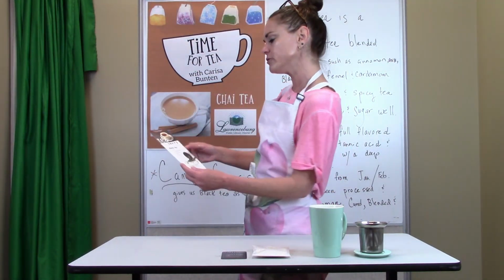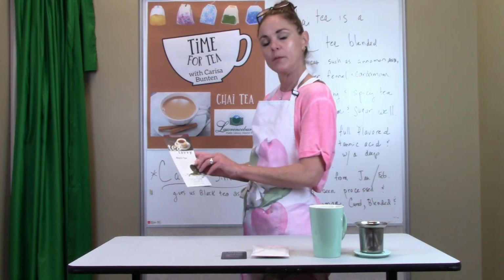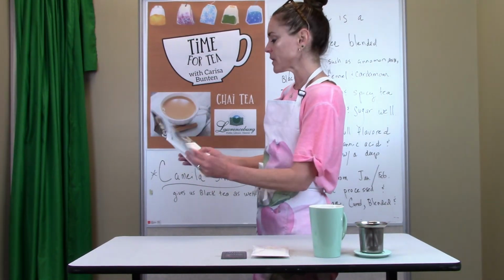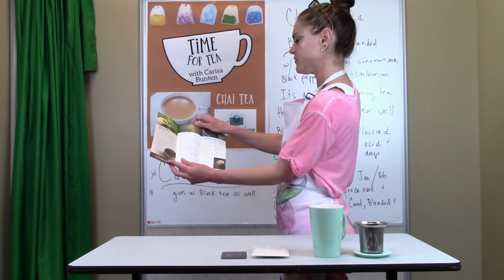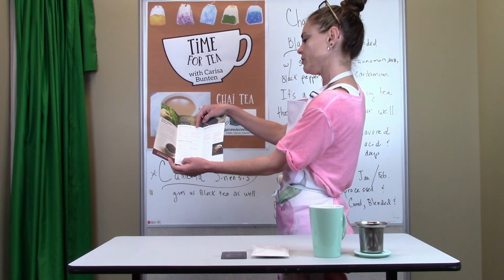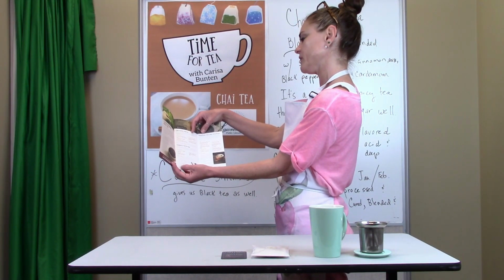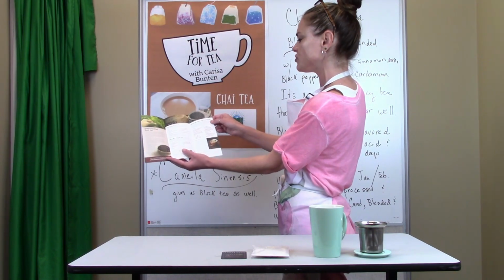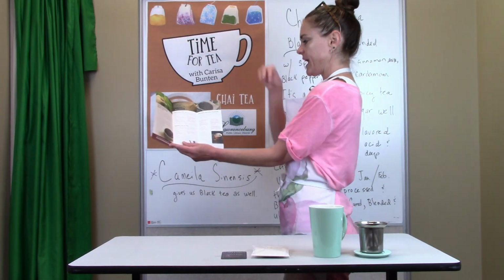And then in your cool brochure from Frontier, which is where all of our loose teas come from at 7th Street Gifts, we buy them in bulk and then repackage them in user-friendly quantities. It tells you all about the black tea, where it came from, how it's processed, and then it has a great chill chaser chai tea recipe that I would really, really encourage you to try if you wanted to kind of mix it up a little bit or try something fun with a kid or a teenager. And then it also has a homemade chai latte concentrate that is just enough for you to make with your quantity enclosed in your handout this month.